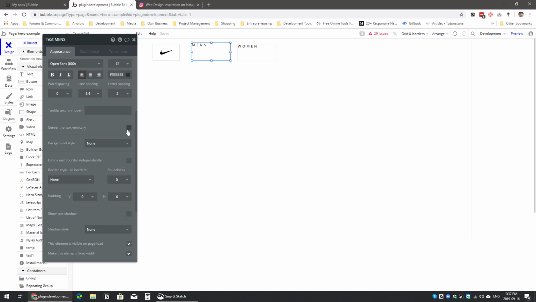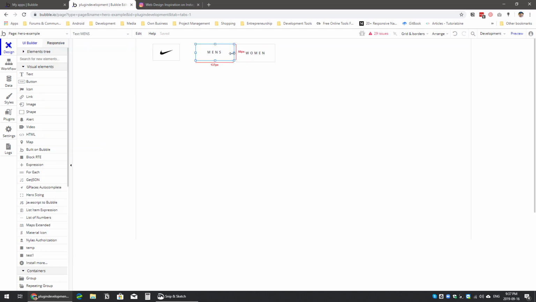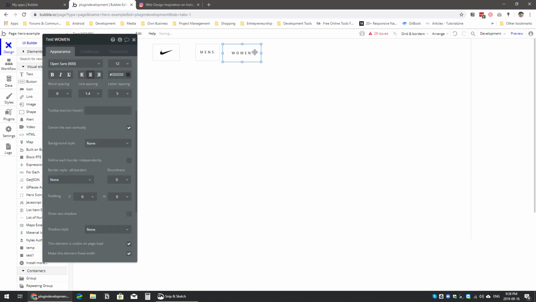I'm going to center all of those, and also center it in the middle and get it aligned with the menu here. I want them spaced out, but not too much so they don't appear weird. So I think that will do it. All right, so we got that ready.